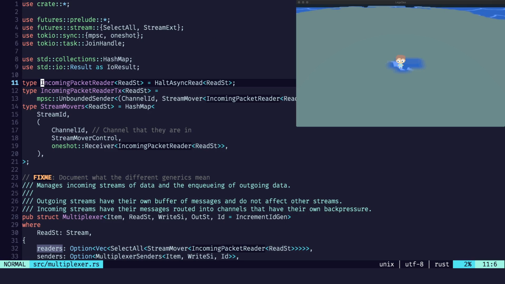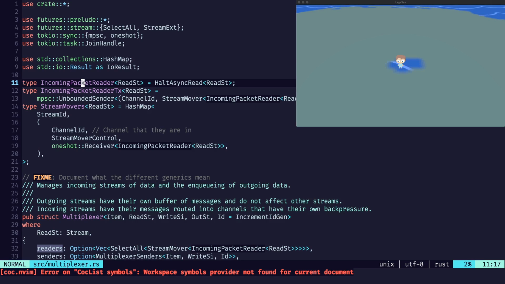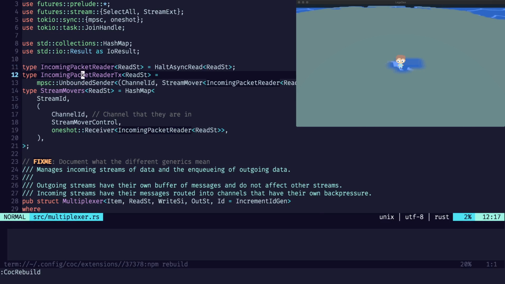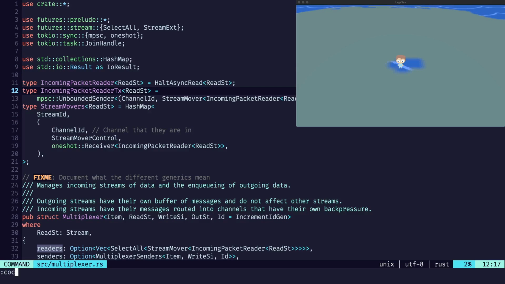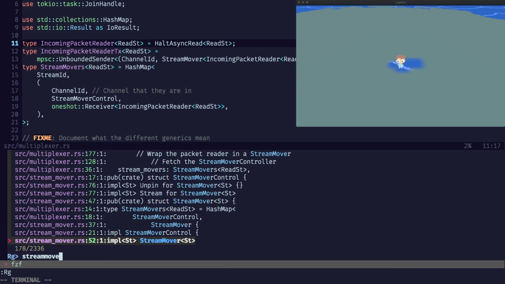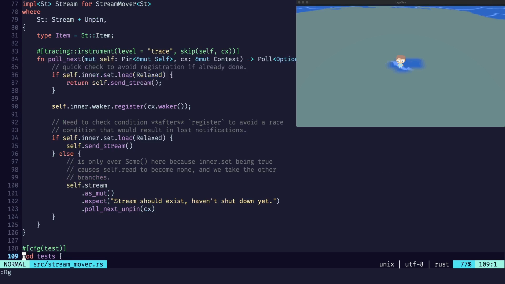So stream mover, halt async read. Go look at the stream mover. Stream mover. Yeah, we have some tests. Now this thing is actually really simple. It's just a wrapper that might send the stream somewhere else.